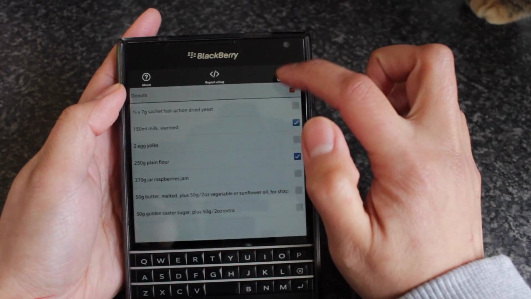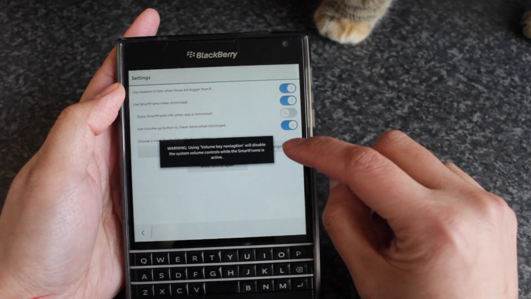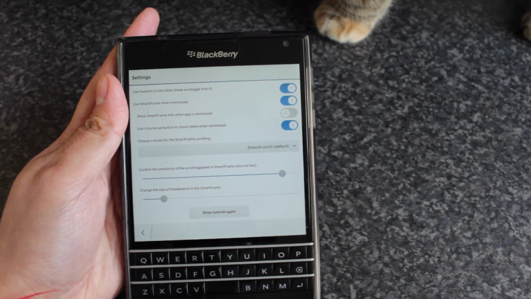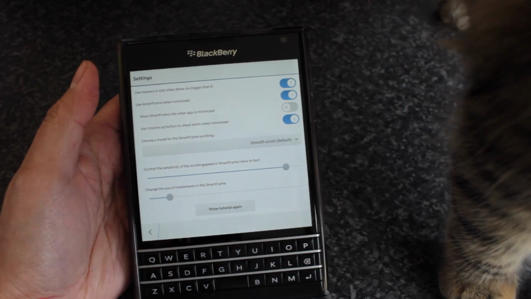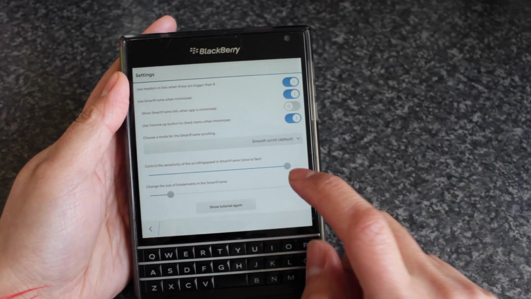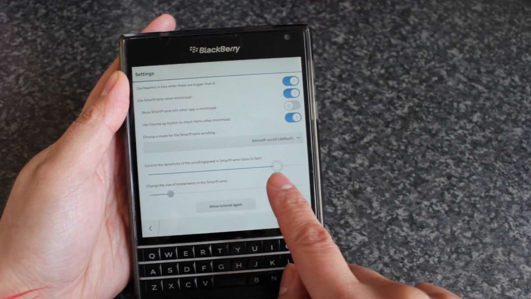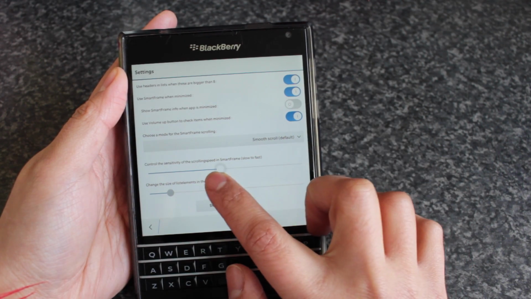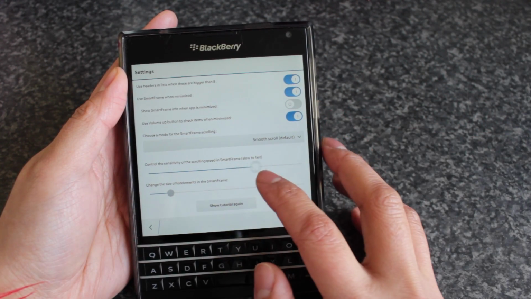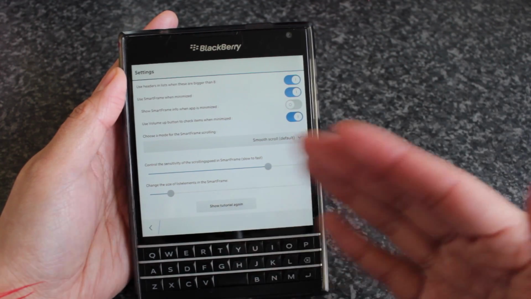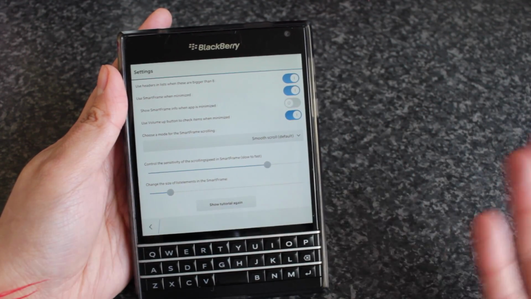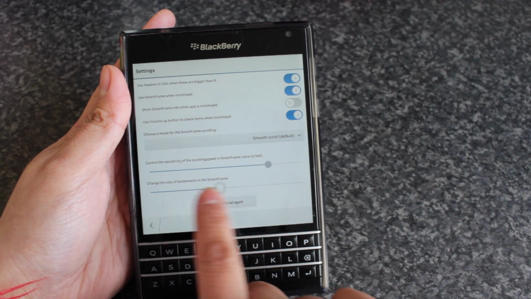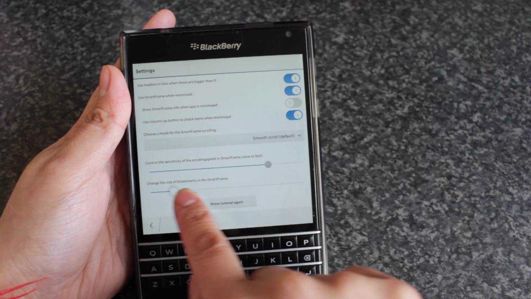Now there are times when tilting the device is quite, I use the word finicky, but basically, it doesn't quite work well. But you have this sensitivity control here. I put it up quite fast because the slower, it doesn't work as well. So I put it up quite fast, but you can control it to your preference. So play around with the settings right there, and you'll see this other setting here, change the list items.